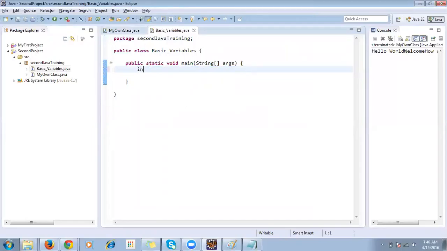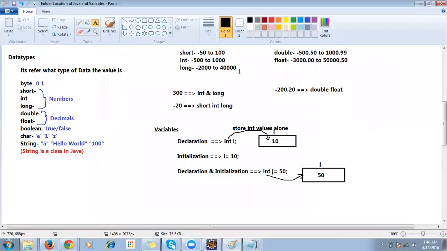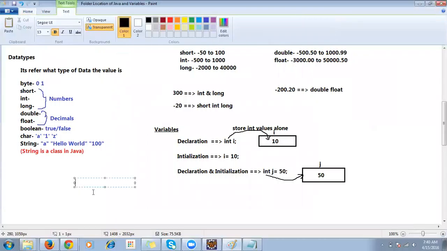So integer I, when I give that, what will happen? This will create a variable, telling the variable to store only integer values. By default, what will happen when I give it like this? If I give integer x, what will happen?